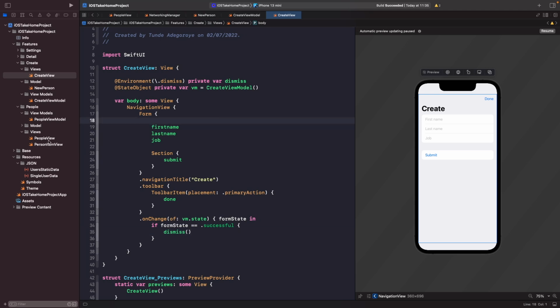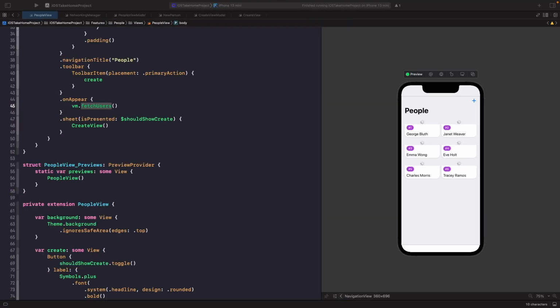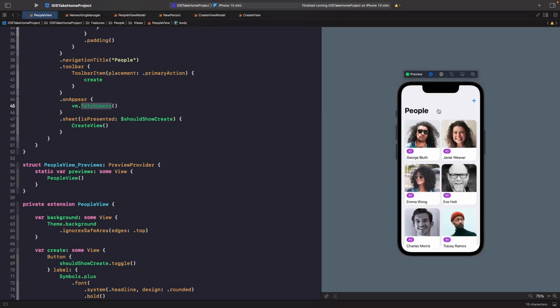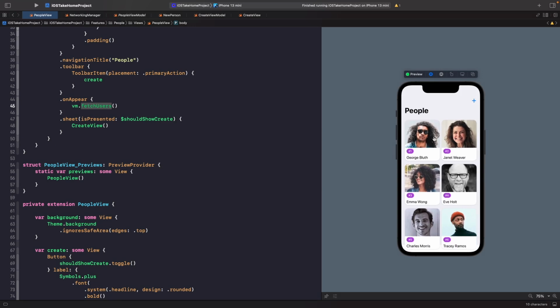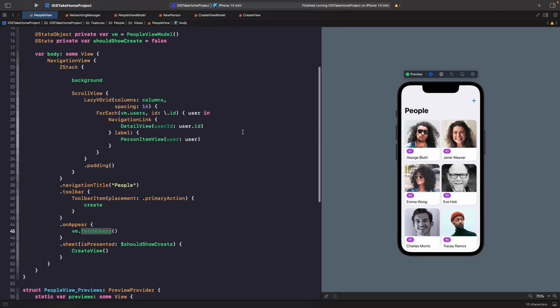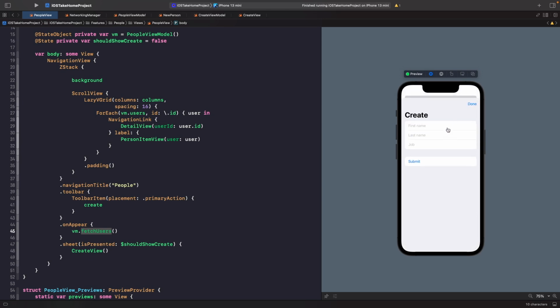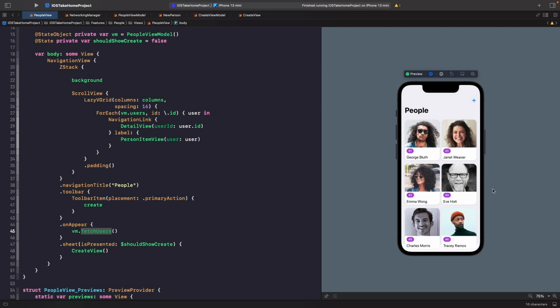If we go into our people view, we just run this in our SwiftUI preview. You should see your people, and it's now making the GET request because we specified that's the default type of request we want to make. So you hit the plus button, and you now should see the create form. We just put some information here, any old random stuff. And now if you hit submit, you'll see that it automatically dismisses itself and the request was made successfully. So this works great, and now we've got this working, that's all good.